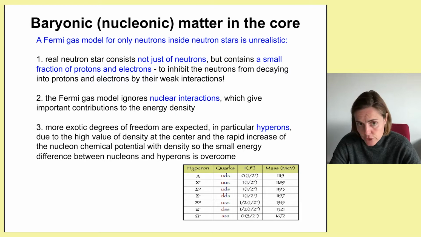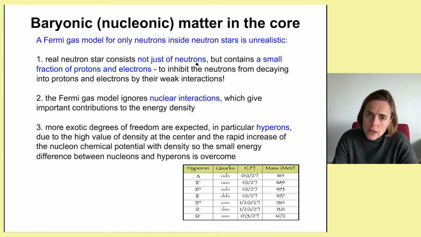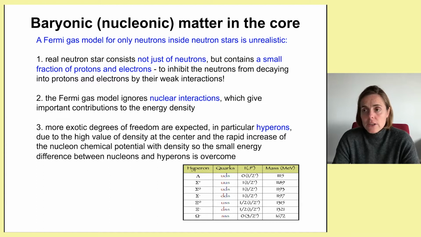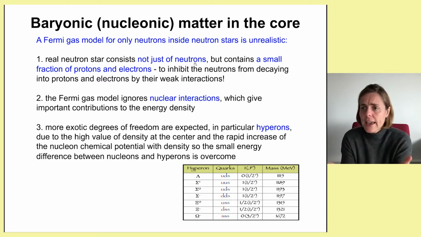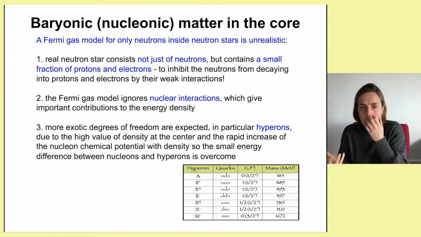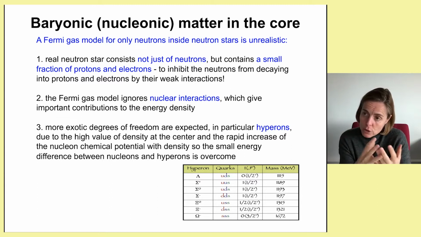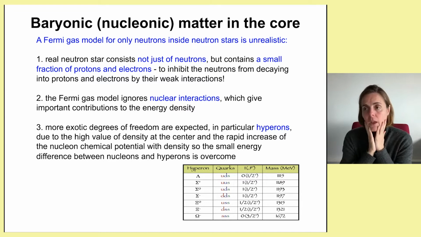First of all, having a Fermi gas of only neutrons, which would be the idea of a neutron star, okay? You cannot have only neutrons, because neutrons decay, because neutrons have a lifetime. The mass is larger than protons and they will decay to protons, electrons, and antineutrinos, okay? So the small difference between neutrons and protons already tells you this is going to decay. If we had only neutrons, they would only decay and not be in a stable situation. But this is not true, because the star contains a small fraction of protons and electrons. So it has to inhibit this decay somehow, okay? So you have something in equilibrium, which is composed not only of neutrons, but also of protons and electrons. In the minimal scenario, if you have nucleons in there, you also have protons and electrons.